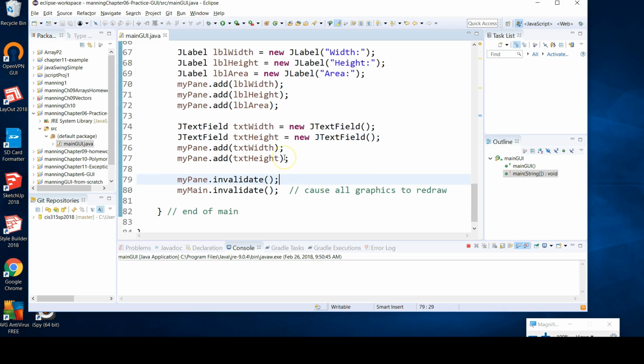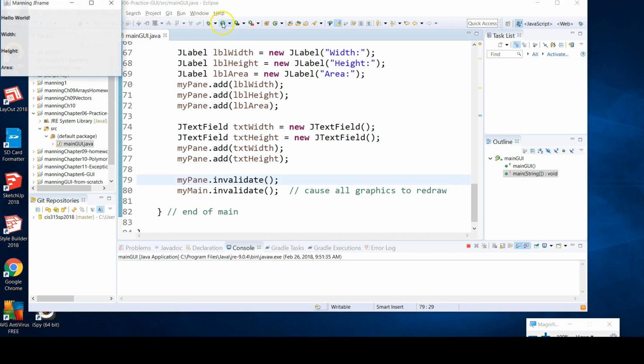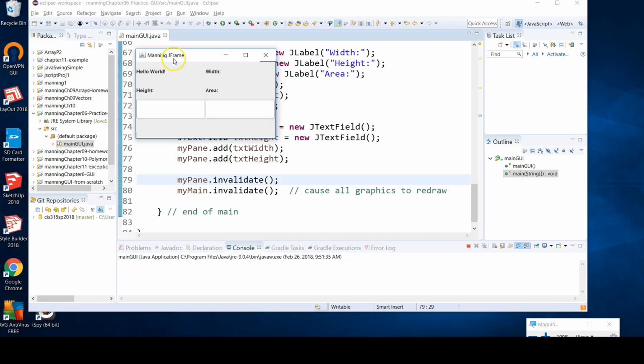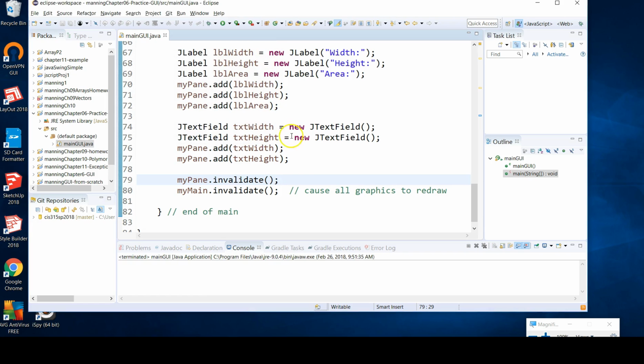For mine, I don't know if it's just because I'm on Mac, but when I run it, it's just a blue screen. But if I expand it, it'll pop up. Oh, so maybe that. Let's try that with mine. I don't know why, but every time I run mine, it changes. When I resize it, it'll pop up. Look at that. We'll solve that problem. That has to do with something about the order that I'm adding things. And that's what you deal with in graphics. You have to do things in the right order.